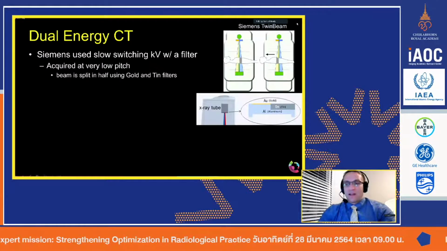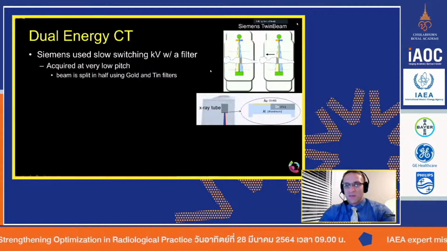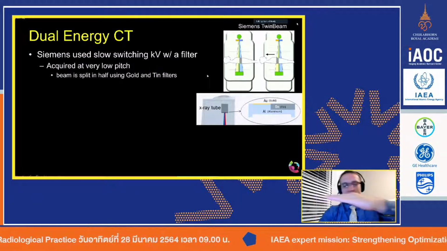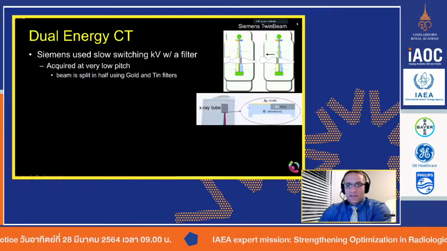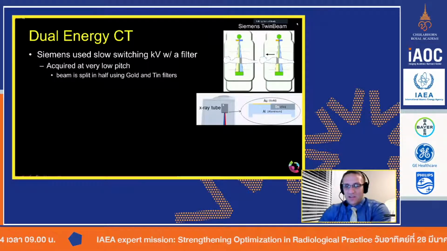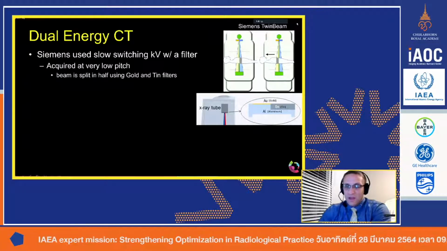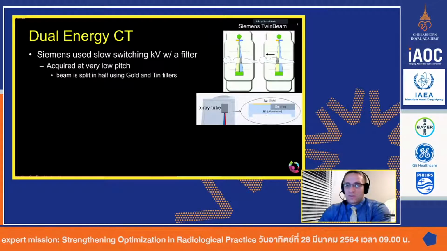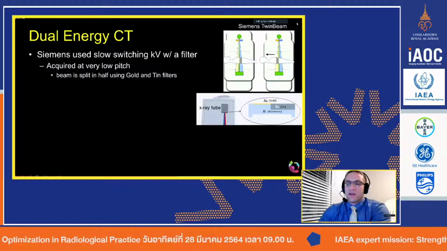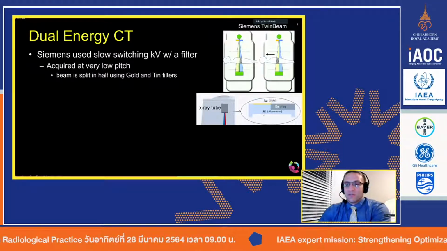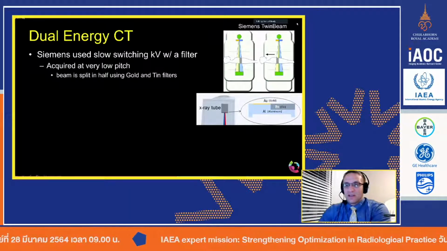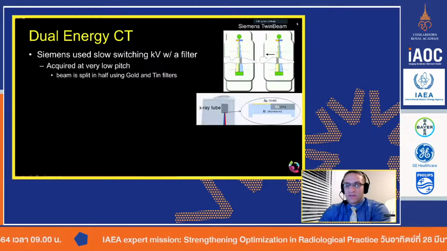And then finally, in somewhat the same way, a patient with low pitch, very slowly moving through the scanner. Well, this Siemens system came out and they basically put a very specialized filter on the end of the X-ray tube. Most bow tie filters, almost all bow tie filters, are primarily aluminum. They may have some other materials there to help it, but mostly they're aluminum. And so this one, it took half of the filter and used tin, and the other half, it put a teeny layer of gold on it.